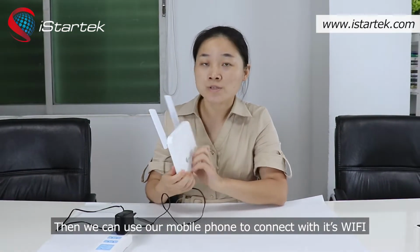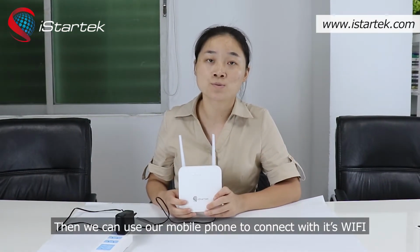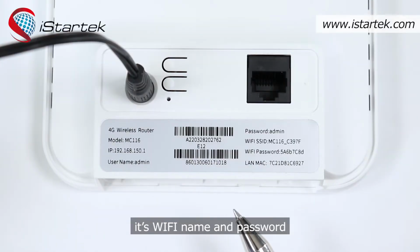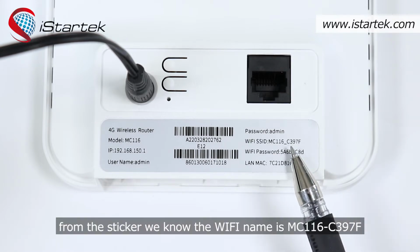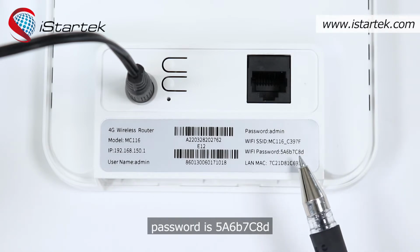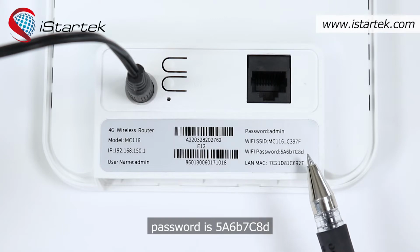Then we can use our mobile phone to connect with this Wi-Fi. To connect the Wi-Fi, we need to know its Wi-Fi name and the password. From the sticker, we know the Wi-Fi name is MC116C397F. Password is 5A6B7C8D.